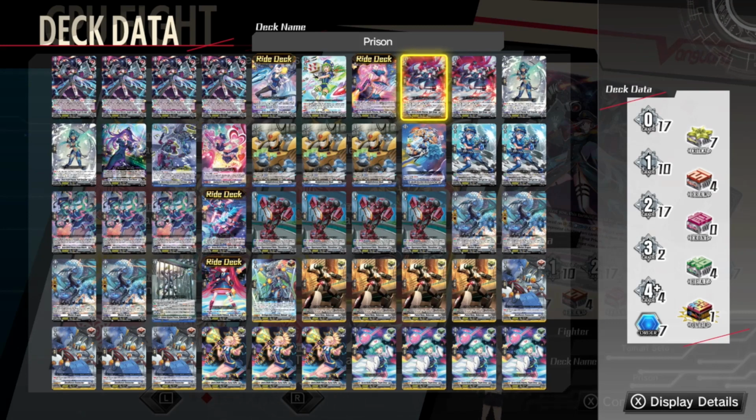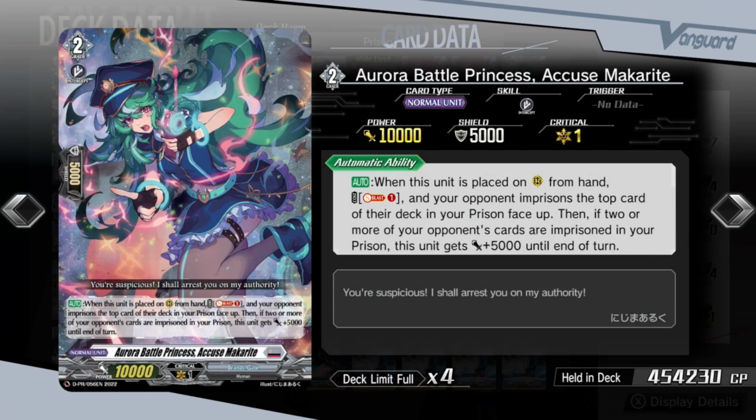So next we're running 3 copies of Aurora Battle Princess Accuse Macarite. So her auto ability, when this unit is placed on rearguard circle from hand, you can Soul Blast 1, and your opponent imprisons the top card of their deck in your prison face up. Then if 2 or more of your opponent's cards are imprisoned in your prison, this unit gets power plus 5,000 until end of turn. So again, another imprisoning card. This one is very useful if your opponent doesn't have any rearguards out on their field, since it lets you imprison from the top of your opponent's deck instead. So pretty easy way to grab another inmate if you need one, even if they don't have any rearguards. And then she also gains a little power boost as well.